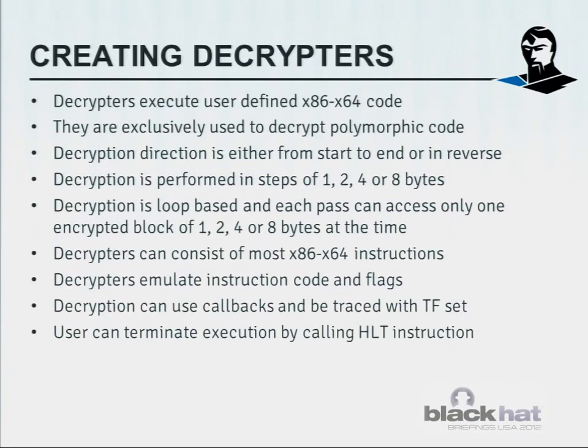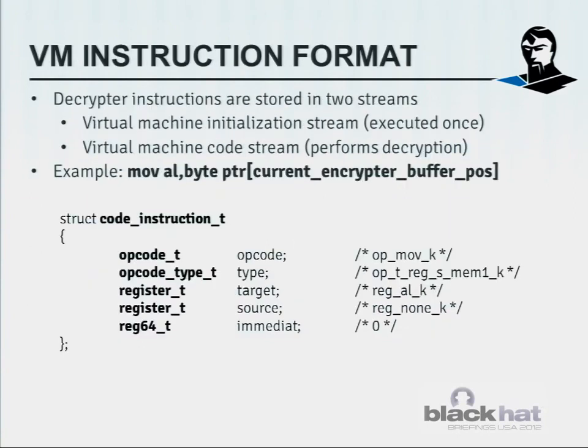Decryptors help us with that because most viruses have encrypted bodies, and that code can be either normal, a pre-built routine which does the encryption, or polymorphic. But the same story goes: you can dynamically create these decryptors which enable you to decrypt data. Decryption is performed both forward and backward, any way you need it, and it's performed in steps of 1, 2, 4, or 8 bytes. The decrypting virtual machine is a virtual machine you program with structures, and it can consist of both x86 and x64 code. So how does this code look?